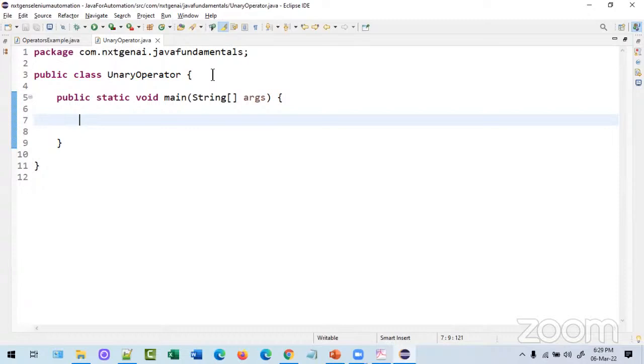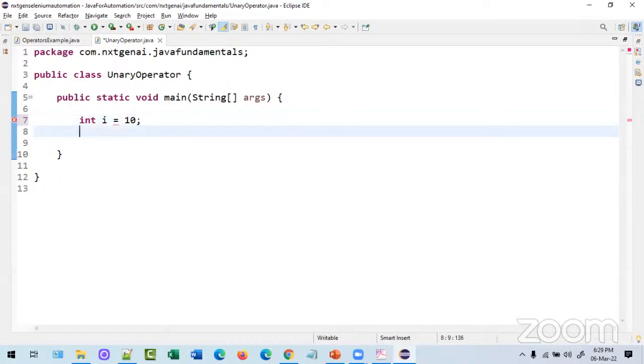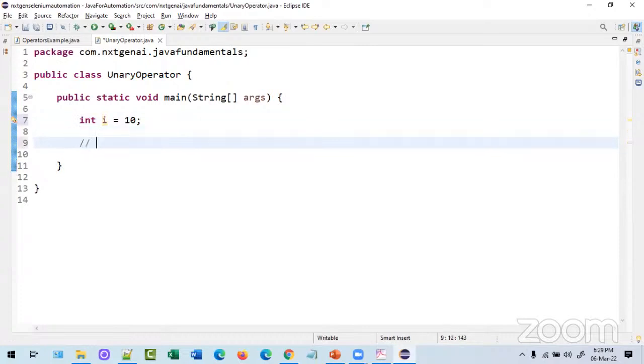I have already said we should not use I, J, K as variable names, but just for easy understanding, I am using this example. In real time scenarios, please don't use these variables. Int I equal to 10. I am assigning a value to a variable I. Now we will see pre-increment.